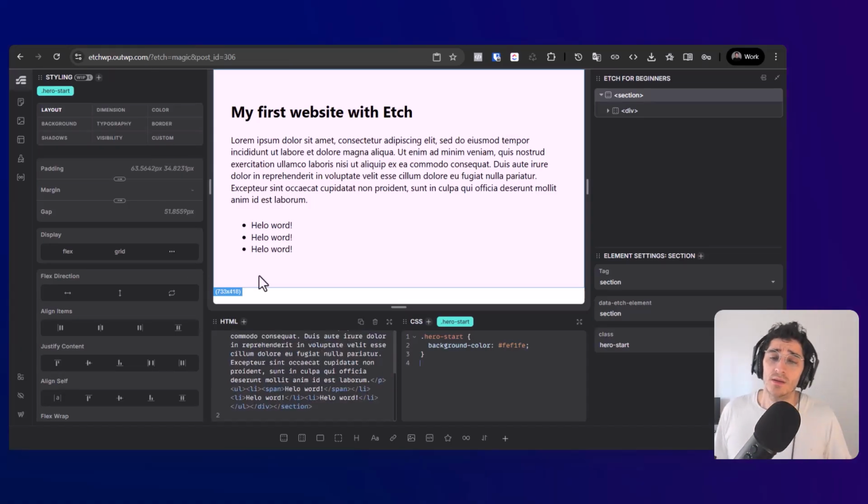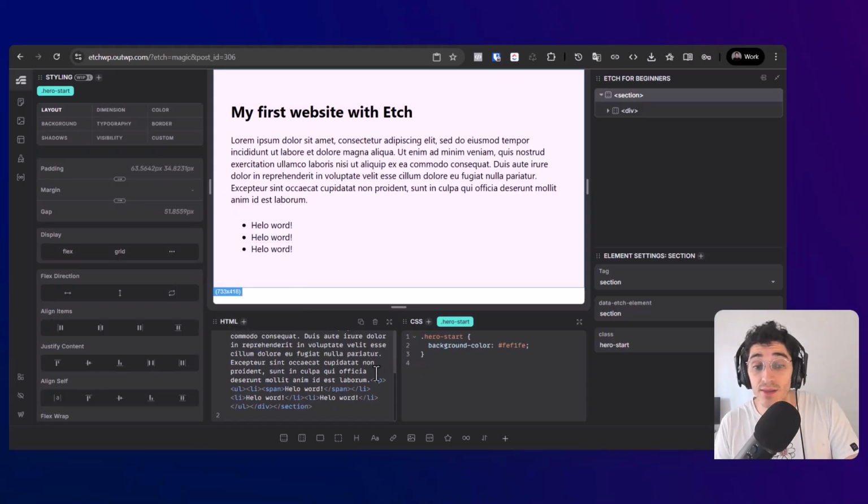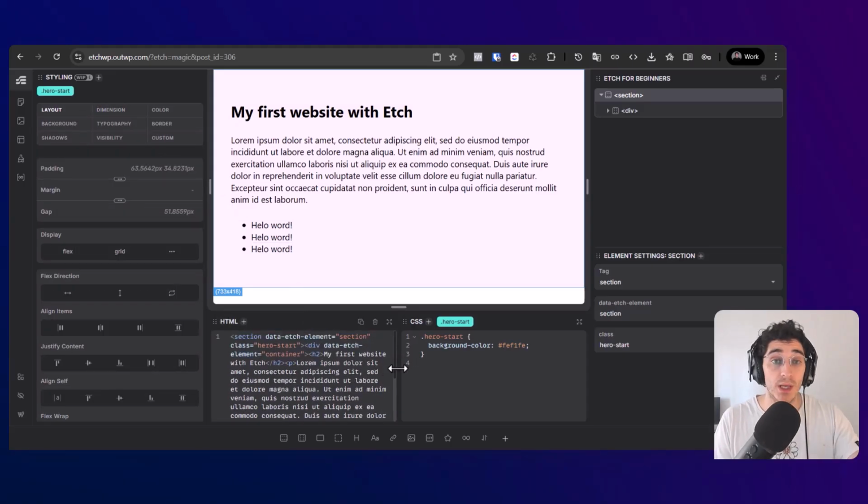So what do you need to use Etch? Well, you need to start learning. You need to have the mind to learn more stuff. You can start using, for example, the panels, and later start doing an HTML course and CSS course if you want, and start playing with that.